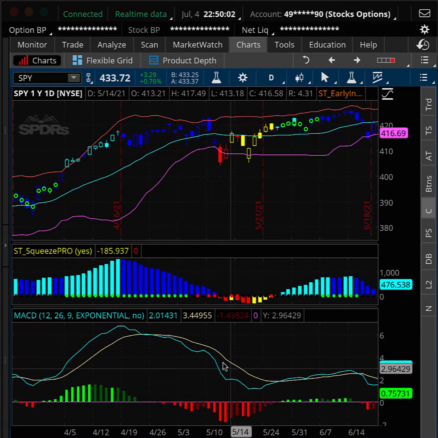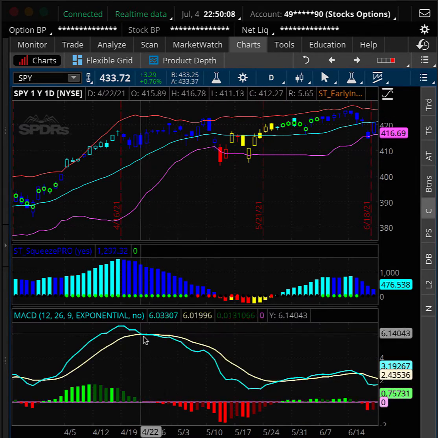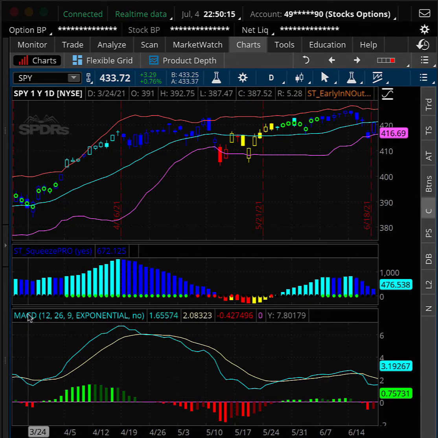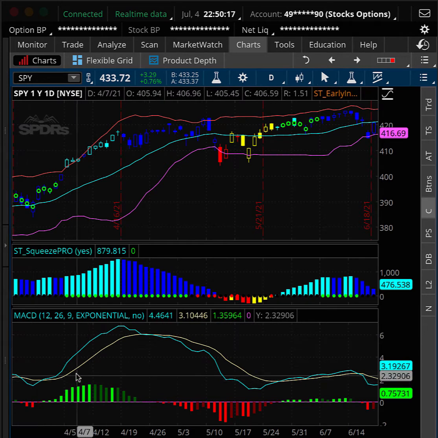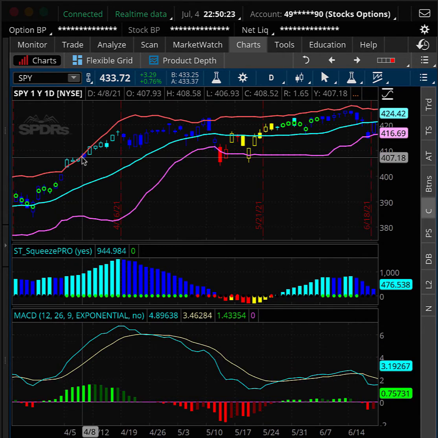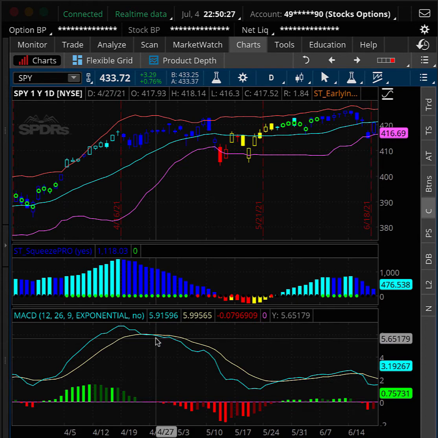The MACD did something different than what the price chart did. And so it's more of an alert that something's happening than something to trade alone. And then convergence is when the MACD is doing the same thing as the price action. So if the MACD looks like it's going up, and the price is going up, then that's a convergence of the moving average indicator.